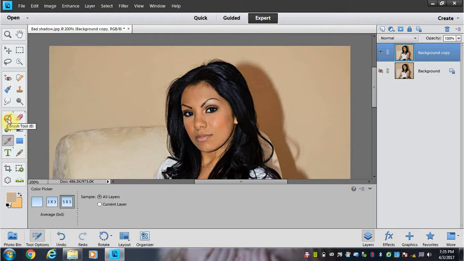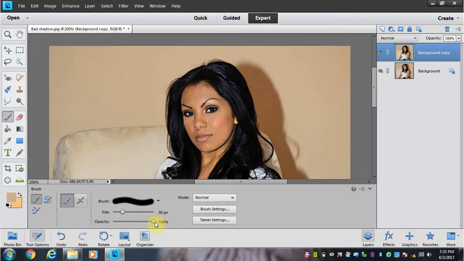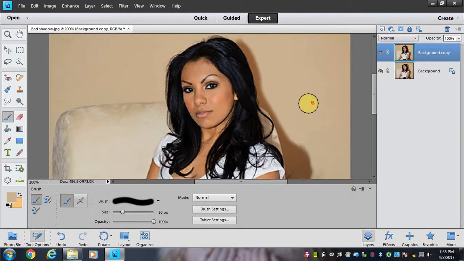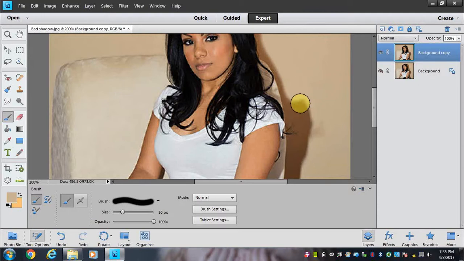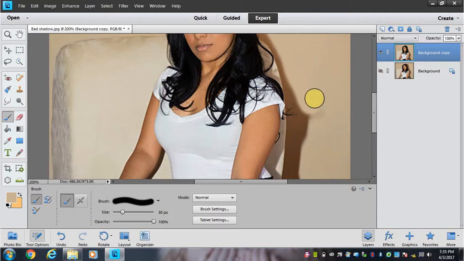So now when I go to the brush tool, I'm going to put the opacity right to the maximum because I want my brush to be at full strength and I don't want any transparency. And then I'm going to make sure it's the right size, looks good right now, and I'm just going to brush this in. So as you can see, we are brushing in that color. And like we said, this one's a fairly easy fix because the background is all one color.